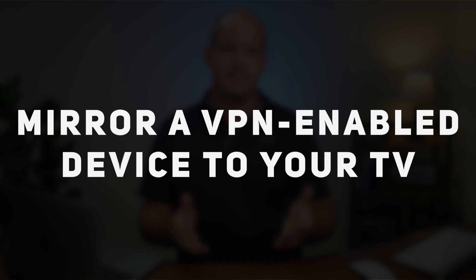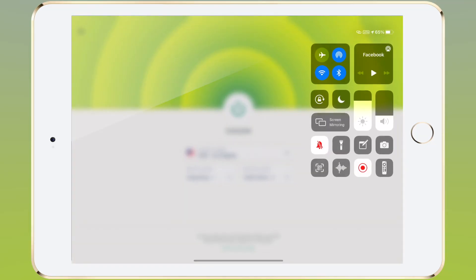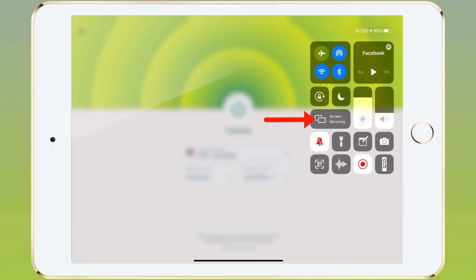The second method is the mirror method. Let's say you're using an iPad or iPhone and you have a VPN app already installed on there. If you connect to the VPN and then pull down from the top right corner of your device, you'll see this double box icon that might even have the text screen mirroring next to it. If you don't see it, make sure you're connected to the same Wi-Fi network as your Apple TV. Now here's the rub — if I open up a dedicated app on my mobile device for a streaming service, for example the Netflix app or the Disney Plus app, and then I try to mirror my screen onto the Apple TV, it doesn't seem to work. Apple seems to recognize that I'm using an app, and then it tries to run the streaming through that same app on the Apple TV that isn't using a VPN, and so I end up getting some kind of error message.